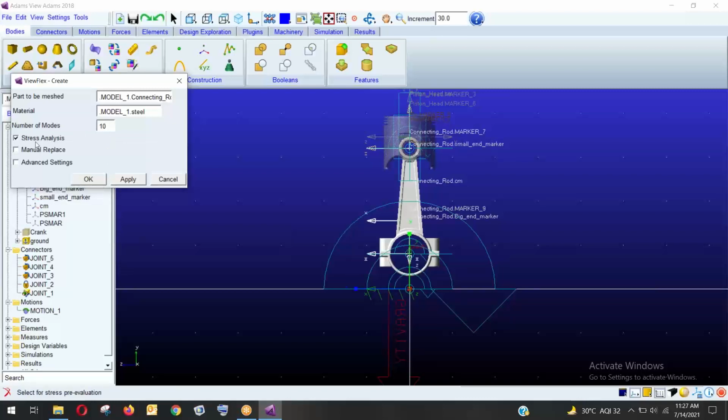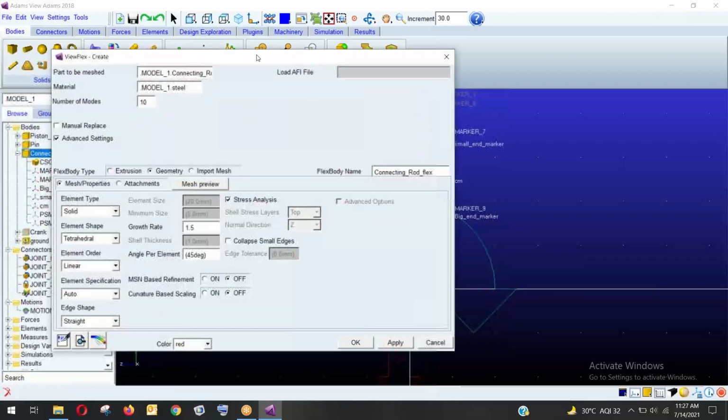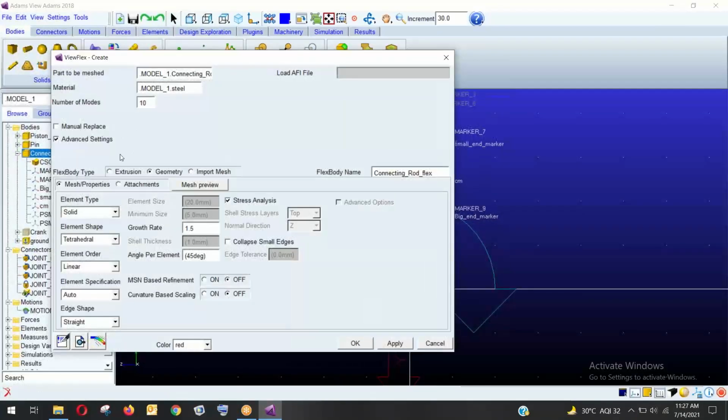Then we will choose the stress analysis and go to the advanced settings. Within the advanced settings we have options like mesh properties. You can choose the mesh element, here the element is solid, I will choose solid. Then we have the element shape. What kind of element shape do you want to choose? There is only one option available, that is the tetrahedral.